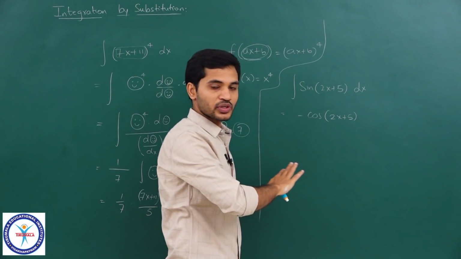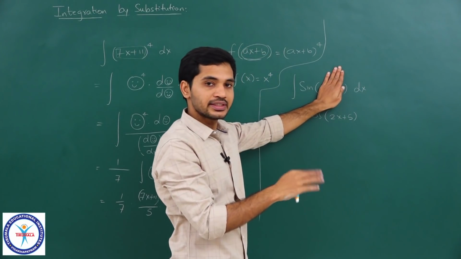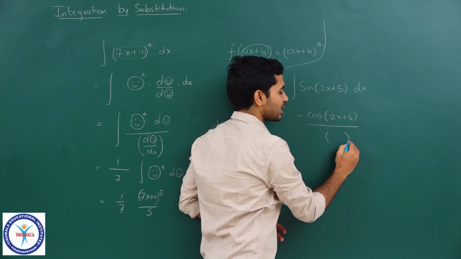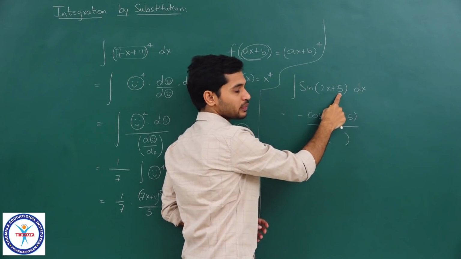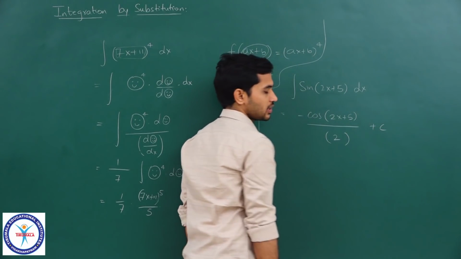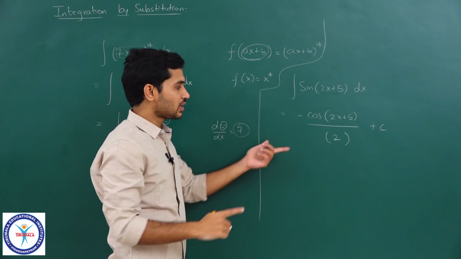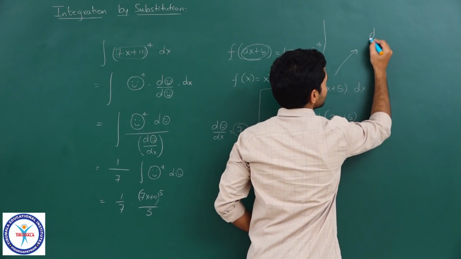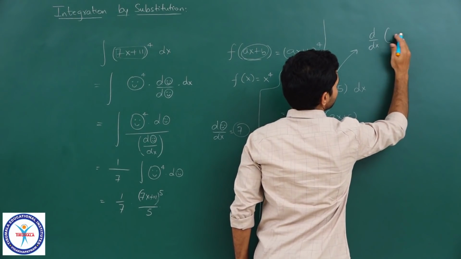Now, the question is not over because I have integrated this with respect to Smiley. Then what is the next step? I will have to divide it with d Smiley by dx. And what is the differentiation of this Smiley with respect to x? It is 2, right. So, plus c, that should be the answer. See, the only difference between what we did in differentiation and here in integration is, if I ask you to differentiate, d by dx of sine of 2x plus 5.